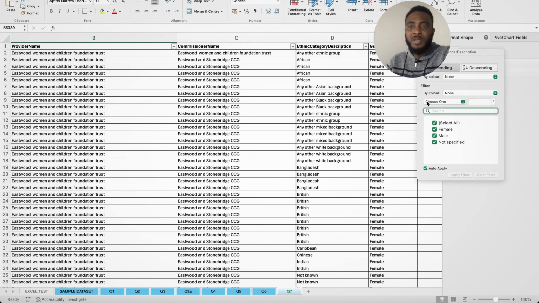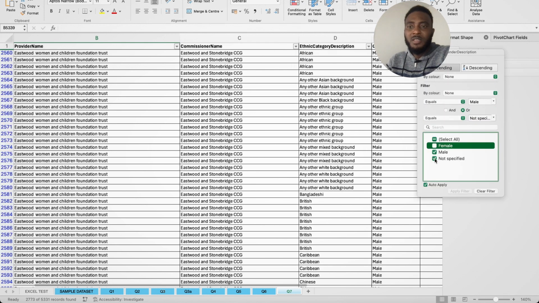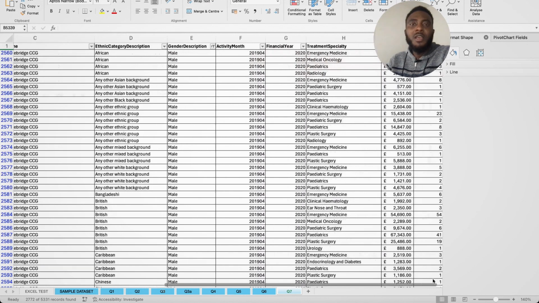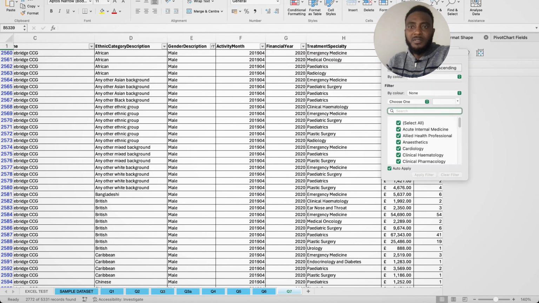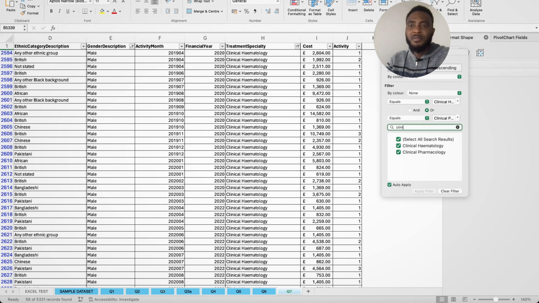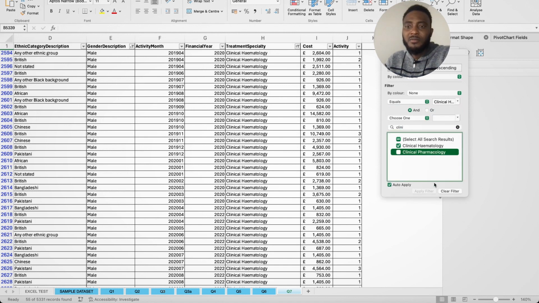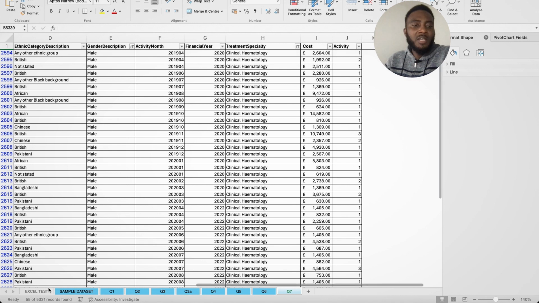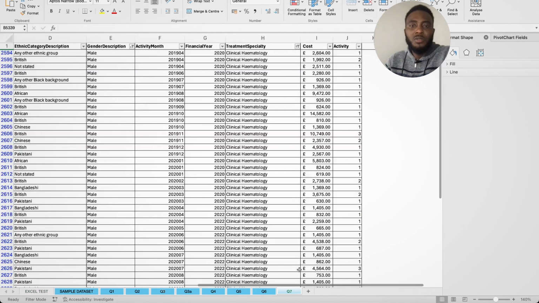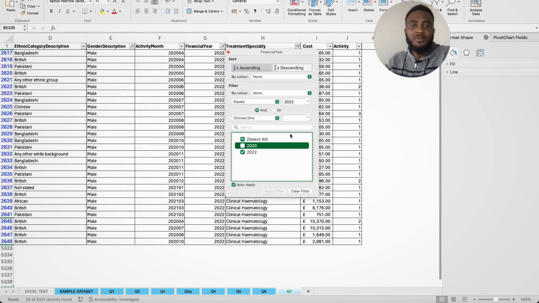Pick out females, so I left it just count not specified because we just want male. And then we're looking at clinical hematology, and then we're looking at what year was that? 2022. We're looking at 2022.